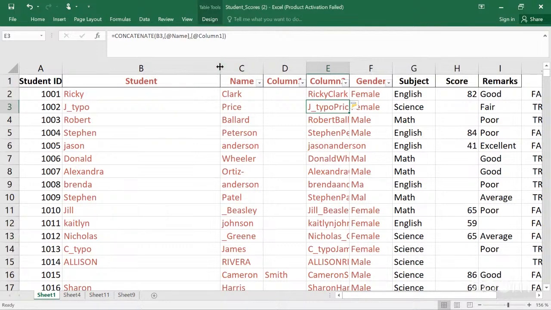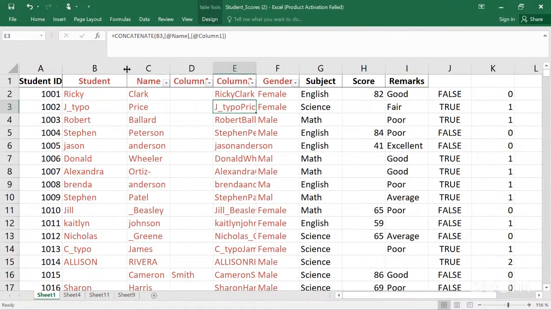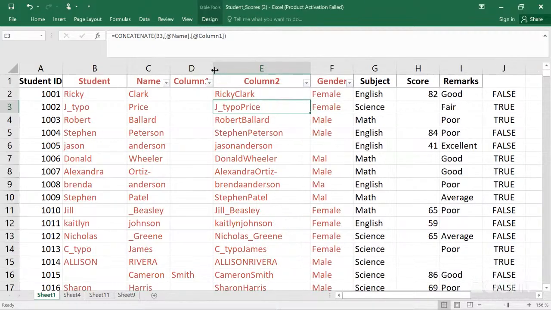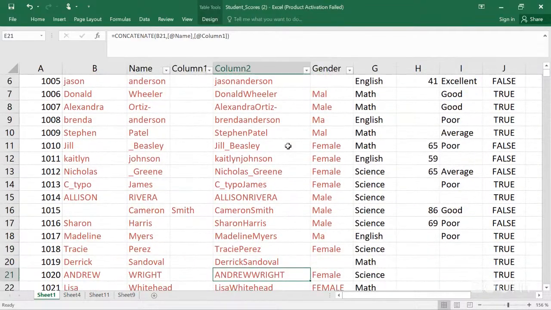So let's minimize this. Our names are back now. Just like the Smiths, let's go through this data to see if there are other names that have space. We have changed the format of the Smith.